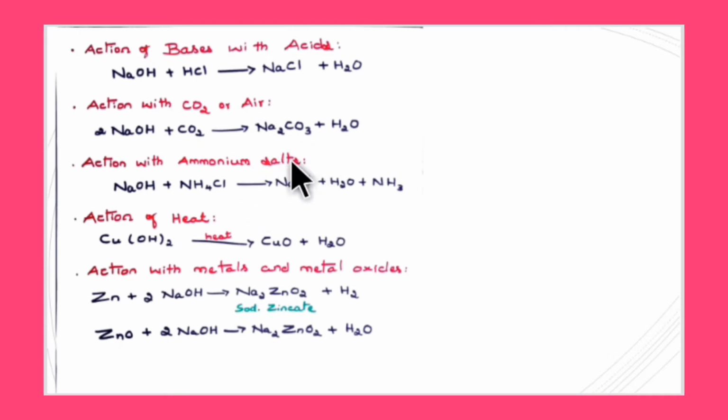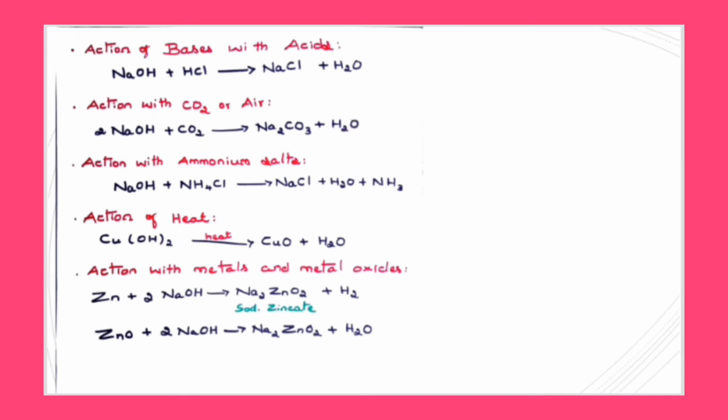And alkali should not be left exposed to the air. That's why they keep the alkalis in a tight air container, so they will not be exposed to the air for a long time. There could be questions for GPSTR descriptive type. Here there is an example: NaOH, sodium hydroxide, plus carbon dioxide gives Na2CO3 plus water.